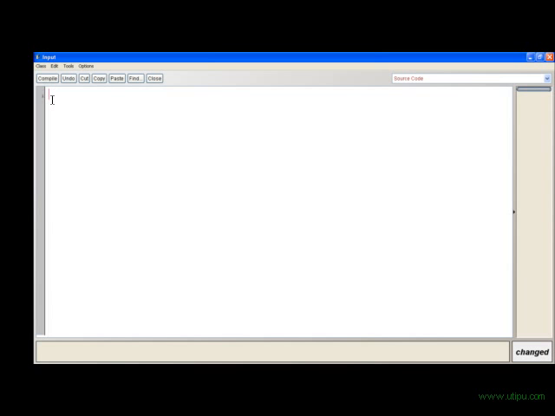So now a BufferedReader is predefined in Java. It's a class that has already been written in the Java language, like System.out.println. BufferedReader has also already been written in Java. Now, BufferedReader is part of a package in Java called the IO package. The IO stands for input-output, if any of you are wondering.